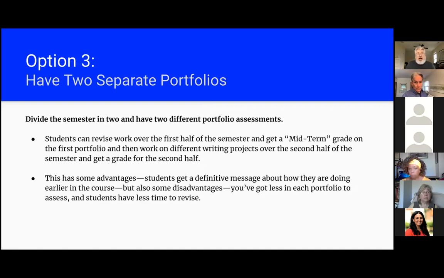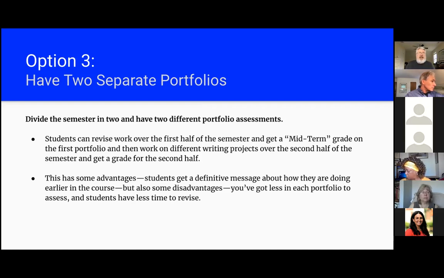So a third option, I've actually never done this or known anybody to do it, but this does strike me as an option, is that you can divide the semester into 2 mini semesters. And you do a lot of revision on a couple of projects in the first half of the course, and then you ask for a portfolio and you give it a grade, and it counts as whatever it counts as, let's say 50%. And then you go to the second half of the semester, and it's like beginning a new semester. You can say, oh, we're going to work on some new projects, and there's going to be a portfolio at the end of this semester.